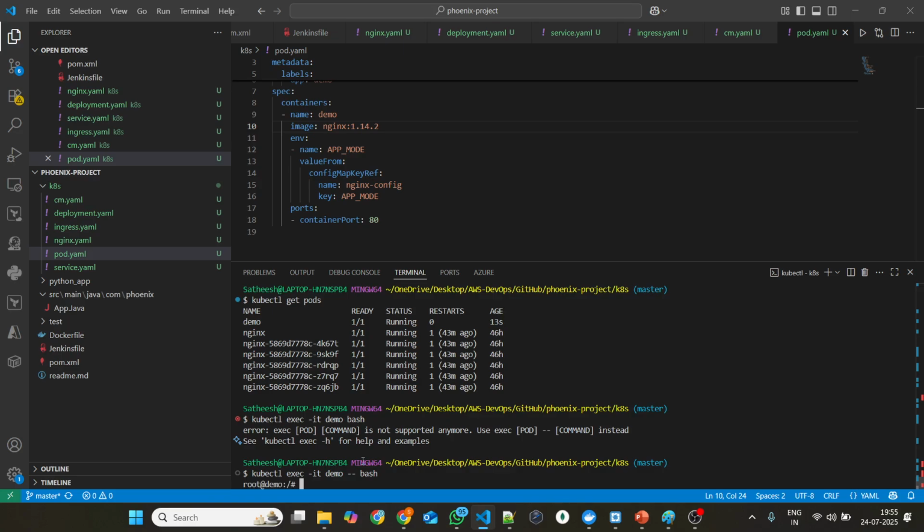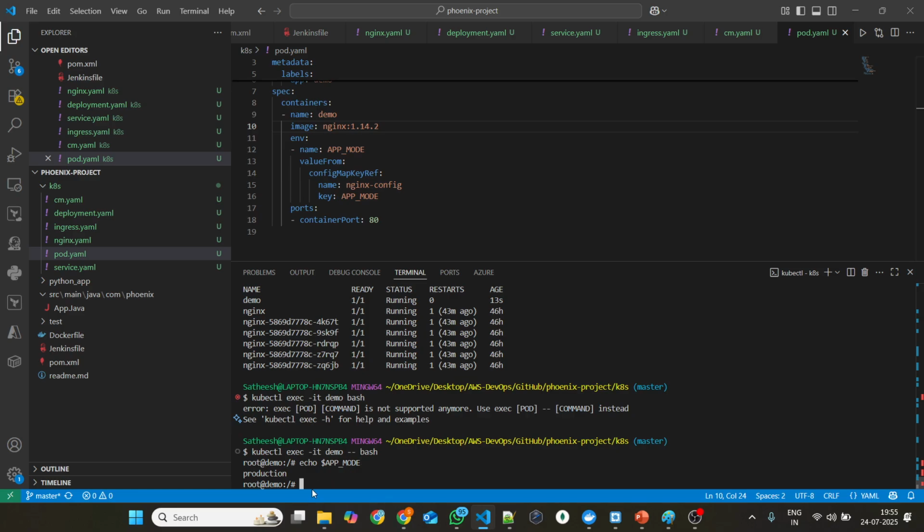Now I'm inside the demo pod. If I do echo dollar APP_MODE, you will see the environment variable as production.